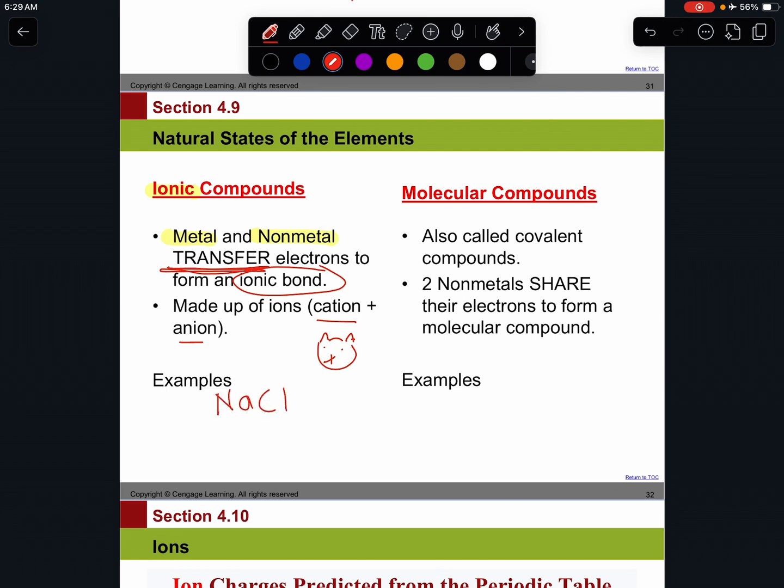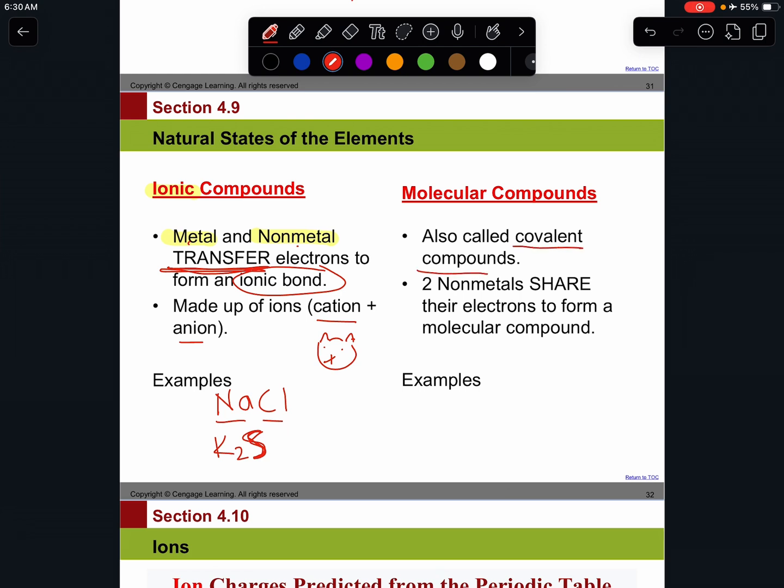So, for example, NaCl, which is typical table salt, is a metal and a non-metal joining together. We have K2S. K is potassium, and that's an S. I always make my S's look like fives. So potassium sulfide is another example. That is a metal and a non-metal. Okay, so just understanding metal, non-metal, transfer of electrons. We'll talk more about that later on.